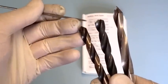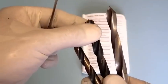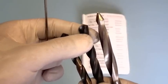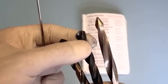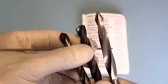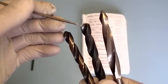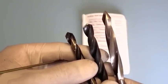So hopefully you can see the angle on this drill here, and then this other one that we've already altered, you can see that we've flattened off the cutting face slightly, and so that will give a more controlled drill down an existing hole in brass. So I think this drill here is 9mm, so if I wanted to drill a 9mm hole down a pre-existing 8mm hole in brass, then this is what I might do to make sure that the drill doesn't bite into the metal and snatch and break and twist.